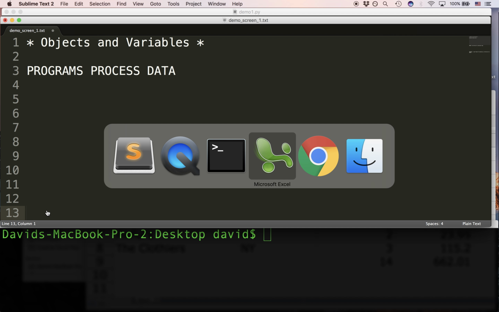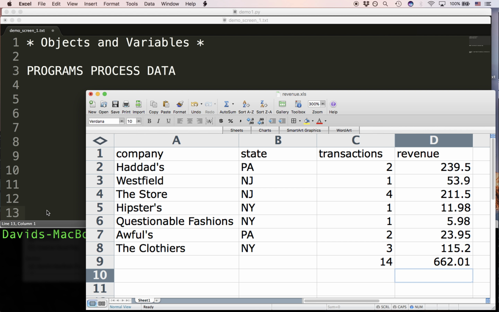Now, even if you're brand new to programming, you may have been working in a language without realizing it. If you think about Excel, and I think Excel is really the best visual representation of what we're talking about, you may have used what you call an Excel formula. An Excel formula is simply a way of asking Excel to manipulate or calculate the data within the spreadsheet. So you can see that this function sum is summing up all the values between D2 and D8. It's one of the simplest formulas that you can use in Excel.